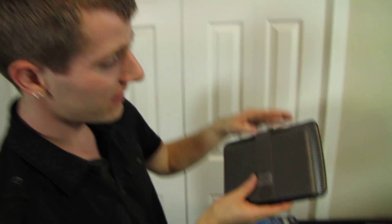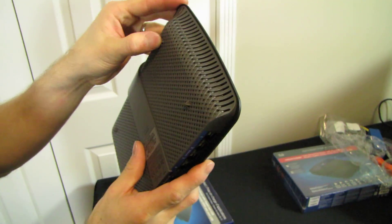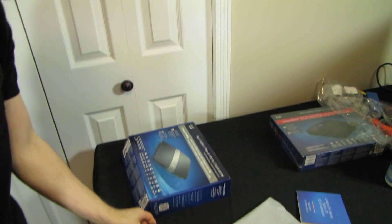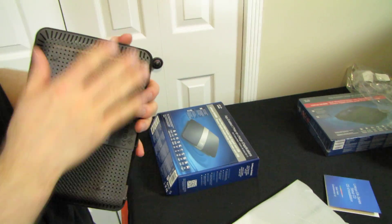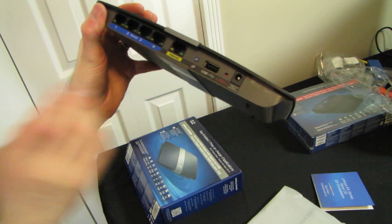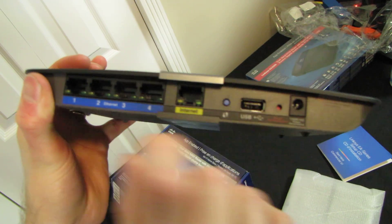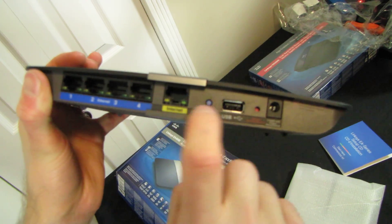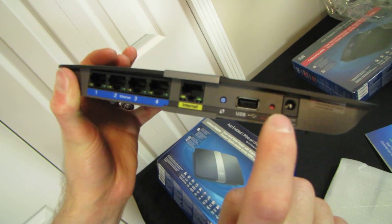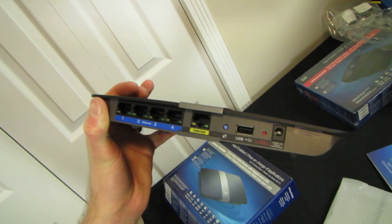You find passive ventilation: holes on the bottom, vents all around the edges. There are also little rubber standoff thingies that hold it off the floor so it can get some airflow going through there — remember, heat does rise in ideal scenarios. Four gigabit Ethernet ports, one internet port, a WPS button for easy wireless setup, a USB storage port, a reset button, and finally your power-in jack.